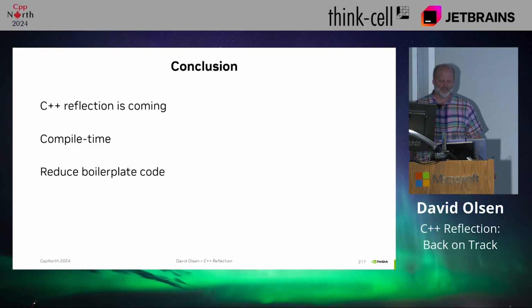C++ reflection is best at reducing the amount of boilerplate code, making it possible to do generically what currently has to be done manually. There is still lots of work to do. If you're interested in reflection, please try it out. Connect with others who are interested in reflection. Give your opinions and suggestions, and pitch in however you can be most useful.